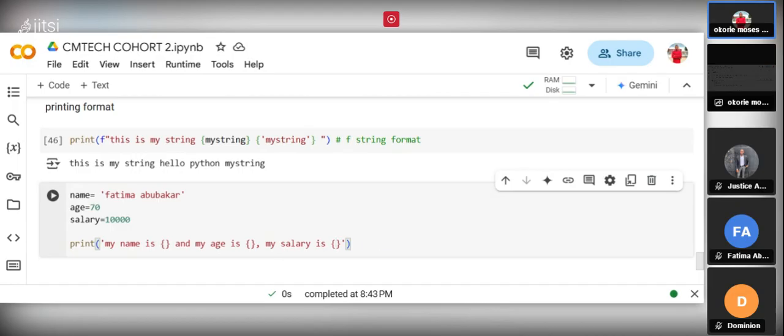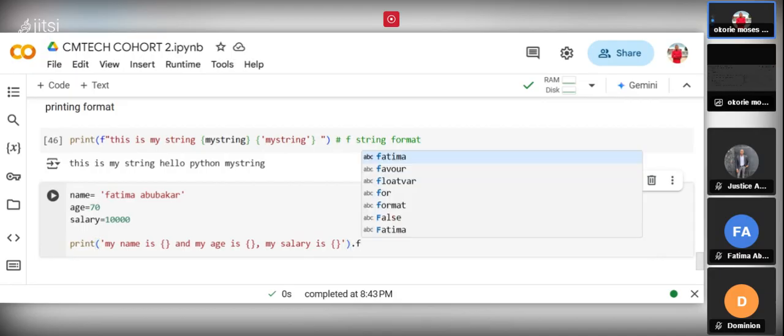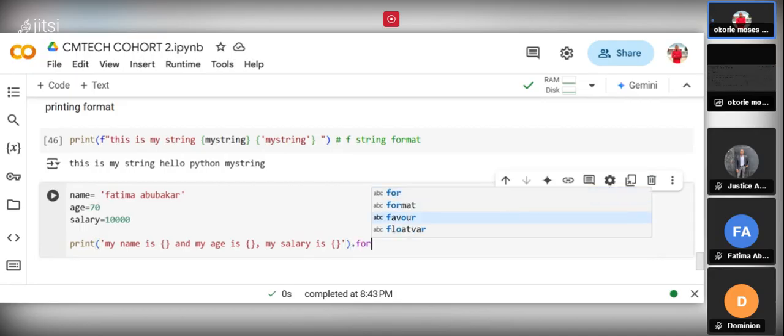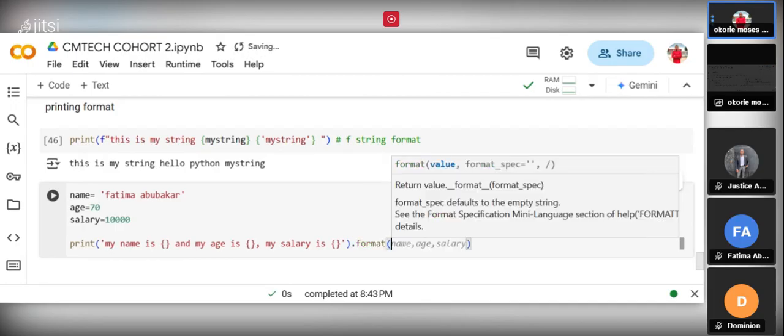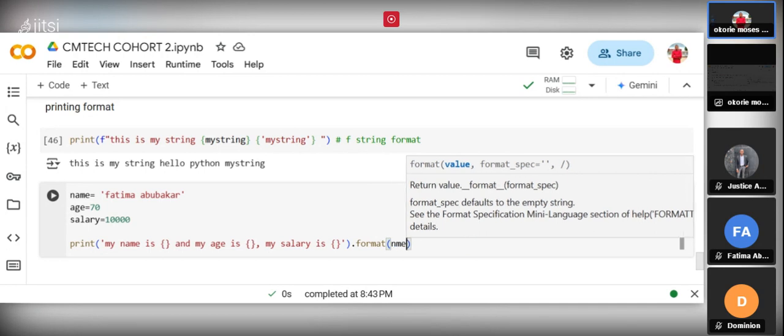Now I will use the dot format function in print instead of F string. I will call the variables name, separated by comma, age, then salary.